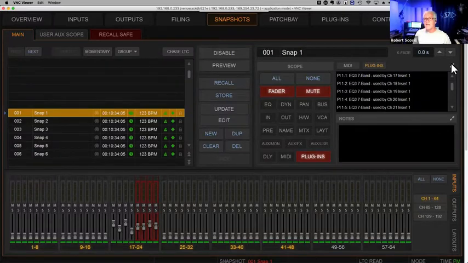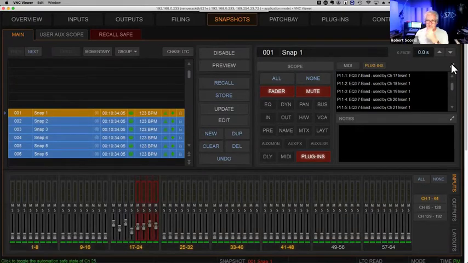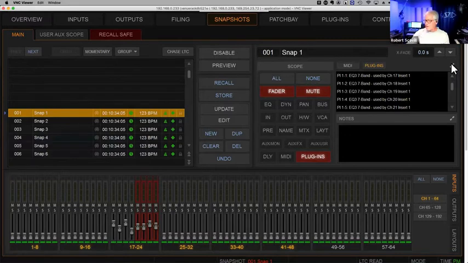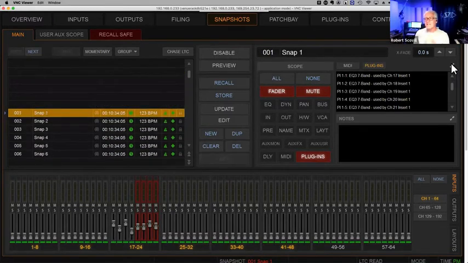So let me do this again. I'm going to do this to get us back to a level playing field here. So now I've just stored over all of those snapshots. They're all identical right now, all right? But let's say we go to edit mode. We're in this snapshot right here, and we go to edit mode, and we say, okay, I want to do a relative. Oh no, I'm sorry. Let me set it up one way different here. I'm going to do this in a really, really obvious way for you here, so you can get it.